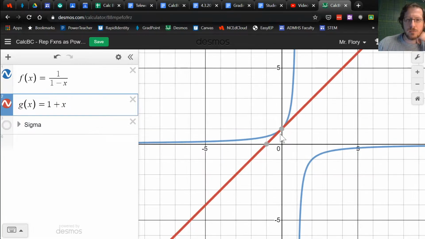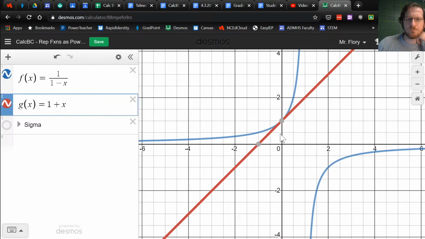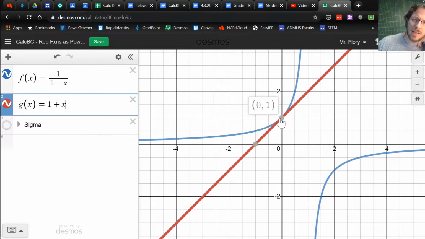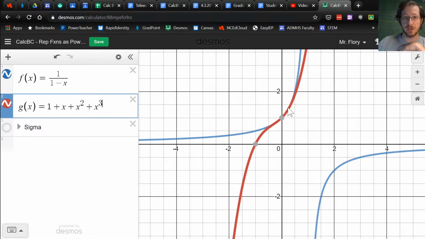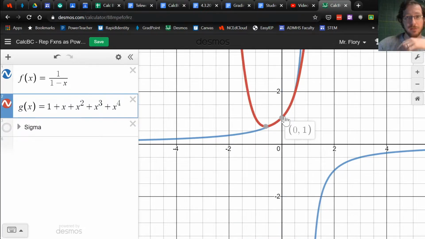So now, if we zoom in a little bit, all right, we can see that's actually the tangent line right there at that point. That gives us a better approximation, especially of the rate of change. All right, let's go to our next term. Our next term was x squared. Okay, so let's add on x squared. And now you can see, wow, that gives a much better modeling of that function right there around that center. And then we could add on x cubed. Okay, so even better. Add on x to the 4th. Again, better and better and better. And it's looking like we're trailing off at -1 and can't really see in the positive sense.